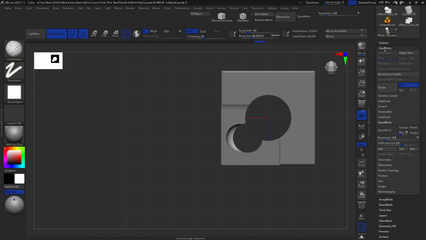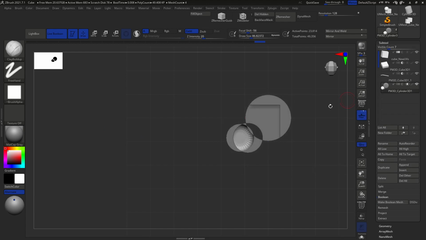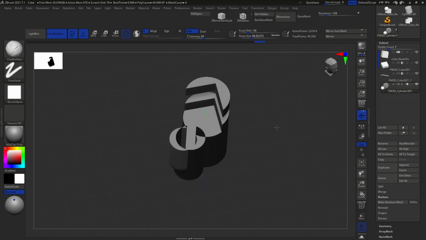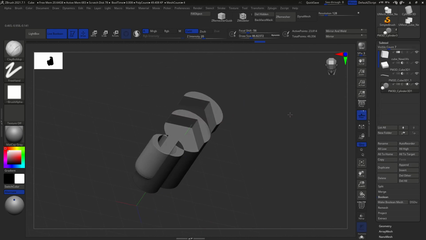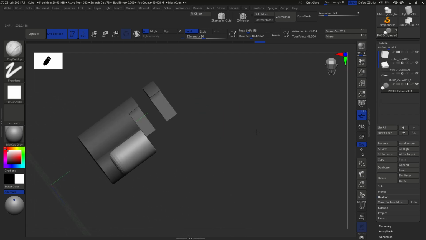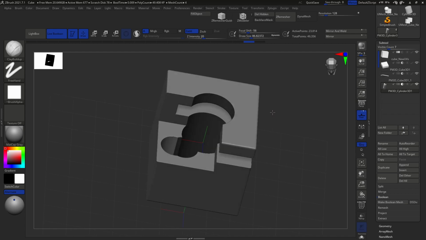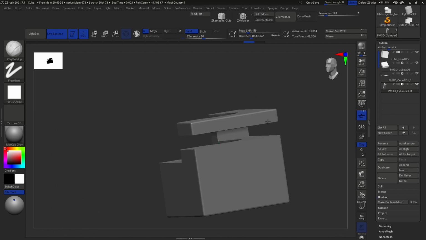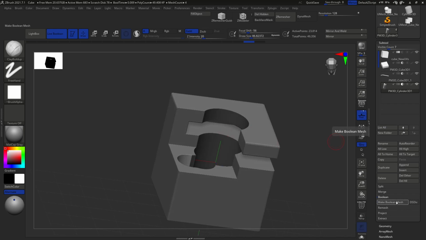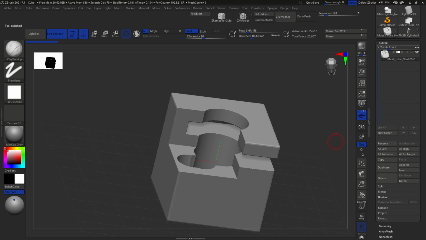We also have intersection. However, if I were to turn on intersection right now, we'll get a very crazy shape because we're getting the different elements combined into a super wacky shape. So one of the main things that you need to be careful about when using booleans is making sure that you are doing the operations in the best possible way. Now, once you have a shape that you like, like this one, you just click Make Boolean Mesh, and you get this one over here.